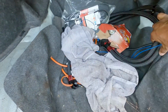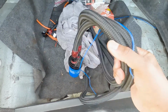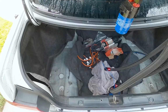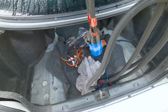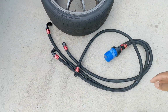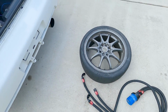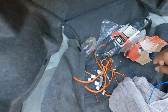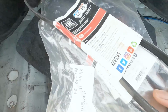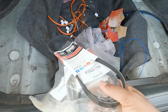Looks like, oh whoa, looks like we got an oil filter relocation kit. Holy snap, didn't know that. Didn't see that, just did. That is cool to find. Nice. Okay, so that's a plus. Didn't know that was in there. What else do we have in here? Some belts. Don't know how many belts we need, but got quite a few. Don't really know what they go to. We can look up the part number and check that out.